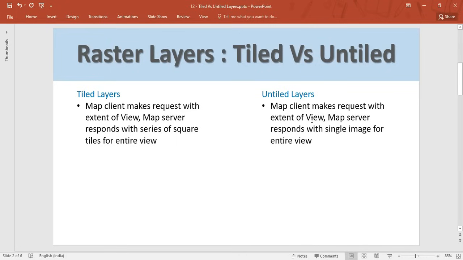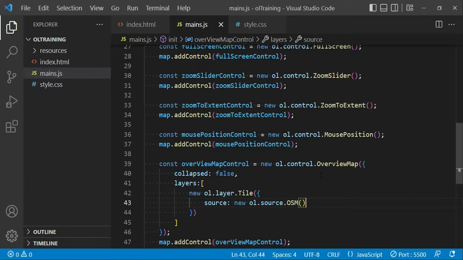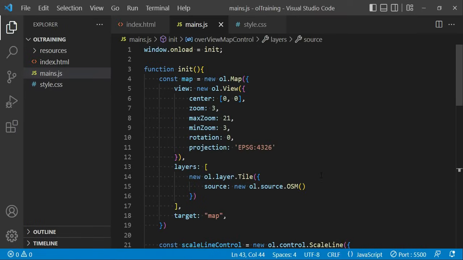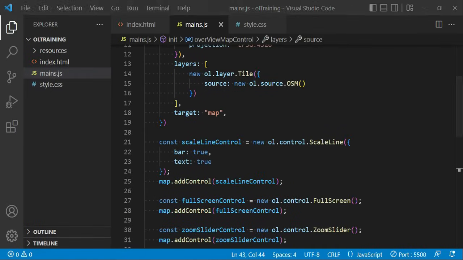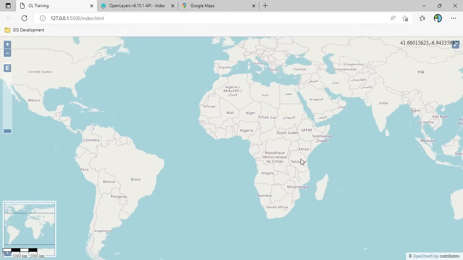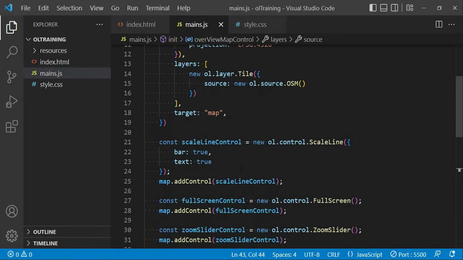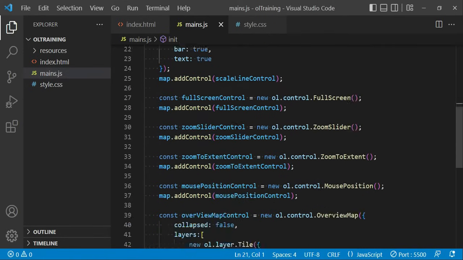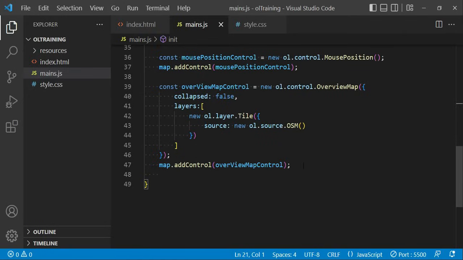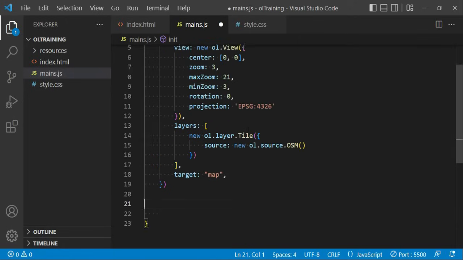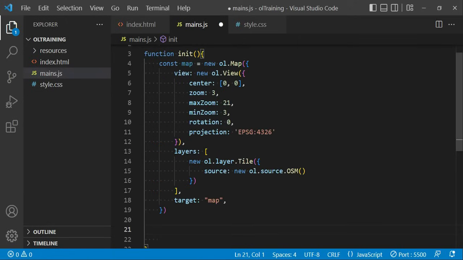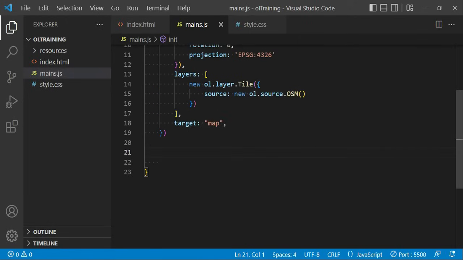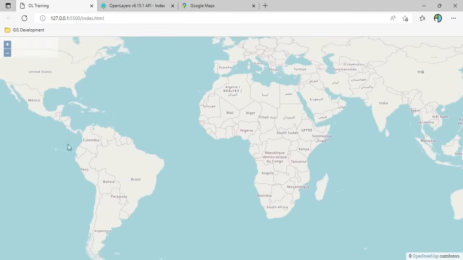So to better understand, let us go to the coding part and let us see how it actually works. So let us come back here. This is where we ended up last time. We added a couple of controls, and this is how our page was looking with multiple controls. So let us get rid of some of the controls and the part which is not required for this exercise. I'll be removing this control related coding, and so we ended up with the basic map. Let me save it and let us see in the map. So this is the basic map we have.